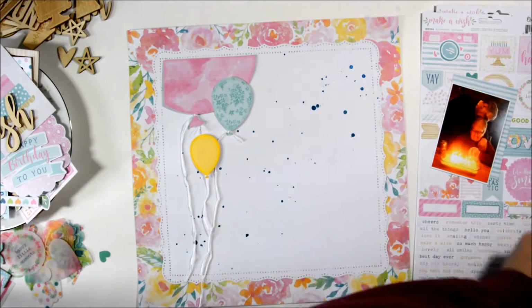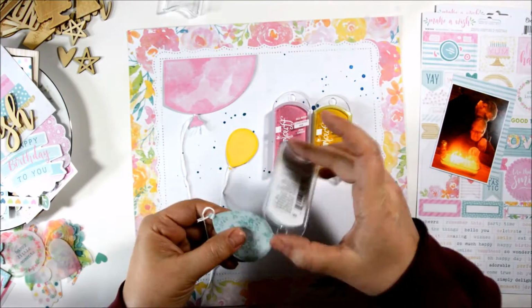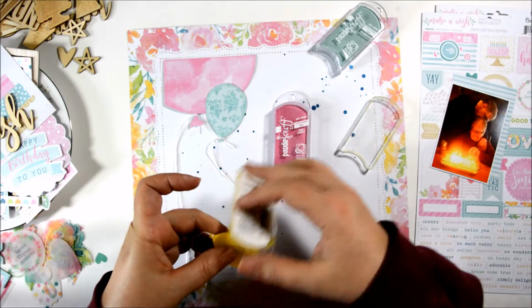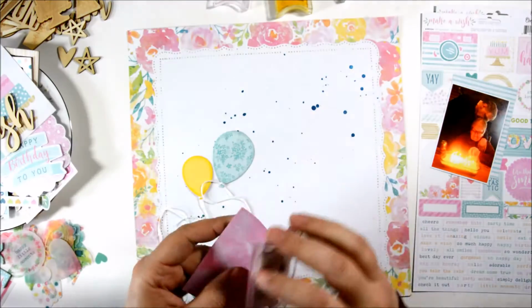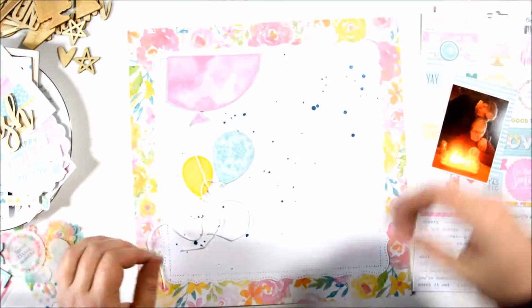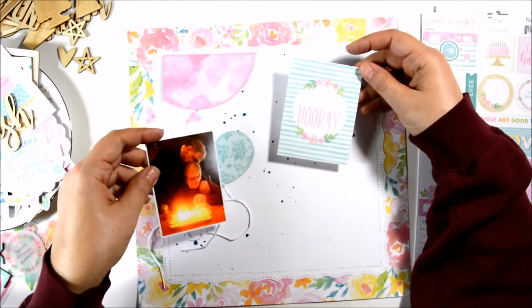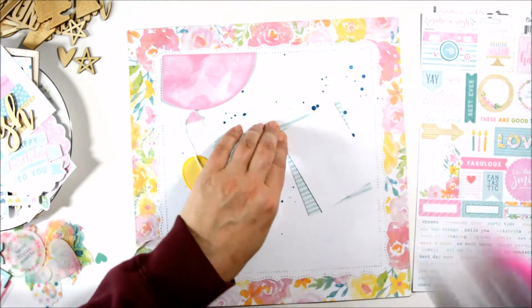So since it's a birthday layout, I figured I needed some balloons, and I used some balloons from a Top Dog Dies set that I had. You can see me here, I'm inking my edges to the balloons with some Quick Quotes Powder Puff Chalk ink. These are one of my favorite inks for adding some dimension to my die cuts. So there we go. I also already tied some string onto my balloons. I really thought that would give it a much more festive look to them.